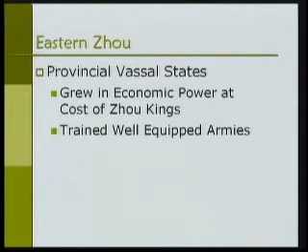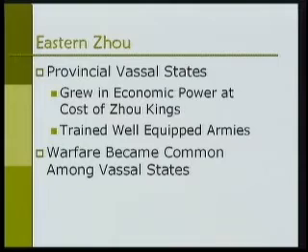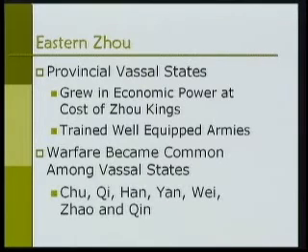These vassal states maintained their own armies. They were well equipped. They provided them with weapons, and so they could become a threat to the king at the center. In fact, whether they would become a threat to the king in the center or not, they became a threat to each other. So there would be much more warfare among these vassal states, and that would ruin China. It would ruin the products of China, agriculture or commerce.